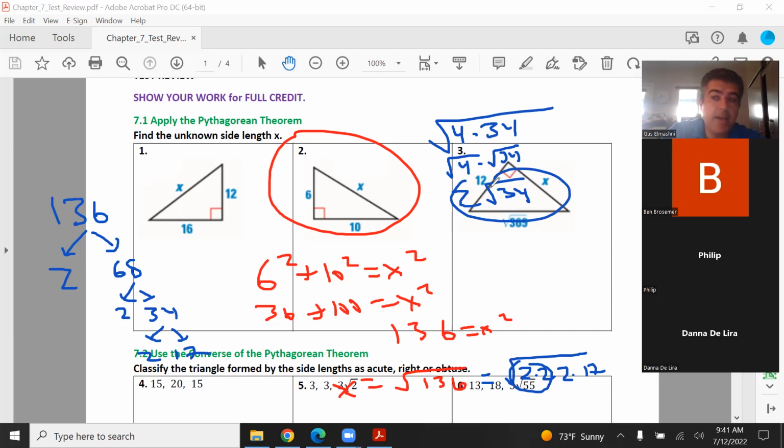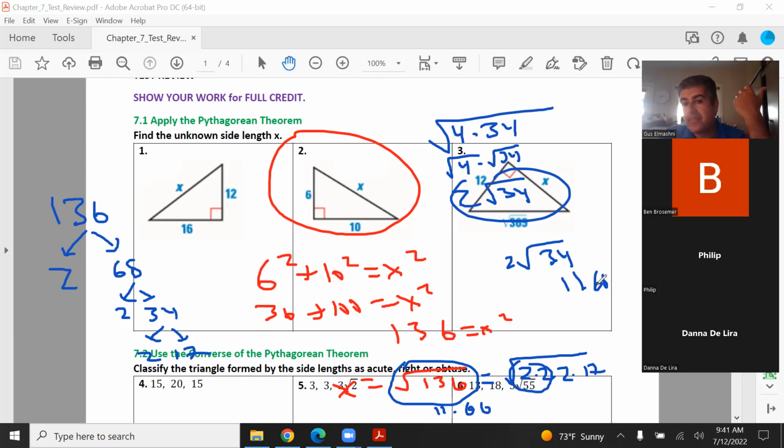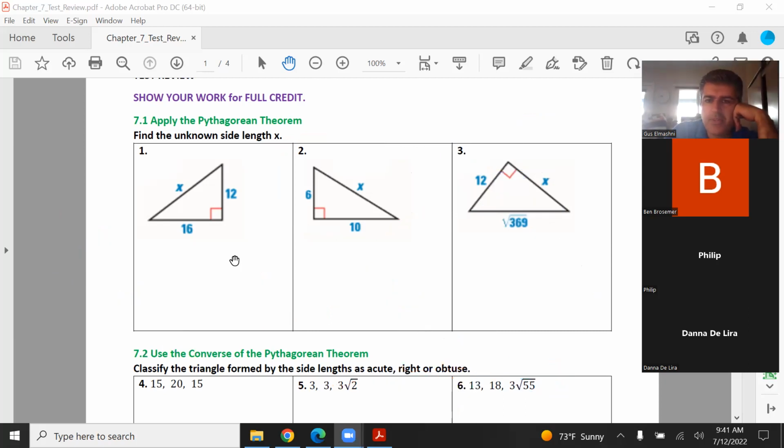Now, a workaround, if you're not comfortable simplifying radicals on an exam, is that if you get root 136, you could get the decimal answer by plugging it in your calculator. I think it's like 11 point something. Yeah, 11.66. And then when you look at the choices, you could plug each choice into your calculator to see what those decimal equivalents would be. So for example, if 2 root 34 is one of the choices, you plug it in your calculator, you look at 11.66 as well. That's a match. Then you know you have the answer. So you can always do a workaround using the calculator. That's just using a good test strategy. That's just something to think about.